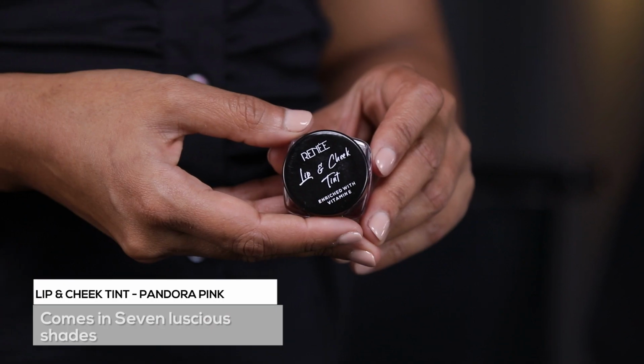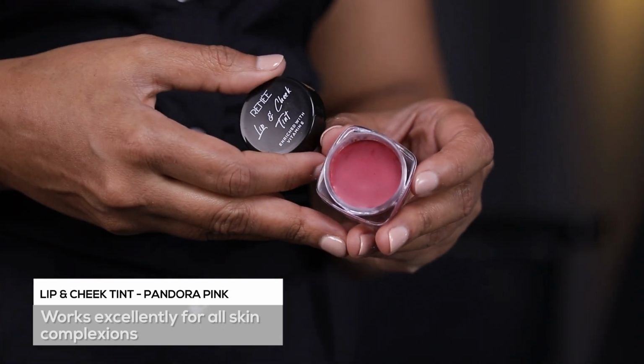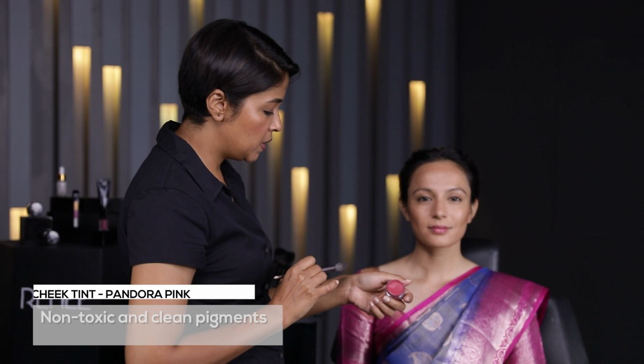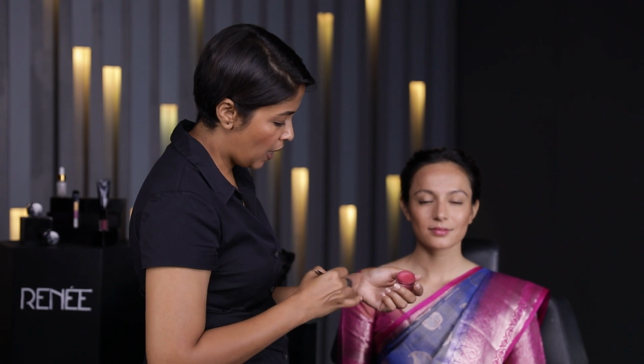We've got a beautiful range of cheek tints here. I'm going to be using this product called Pandora Pink. It's a lip and cheek tint. Again, R2. I think this is soon becoming my very favorite brush. I'm just going to tap a little. It's very, very pigmented. So take a little bit of product and rub it at the back of your hand.